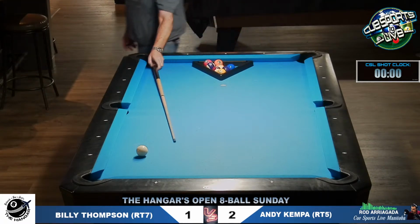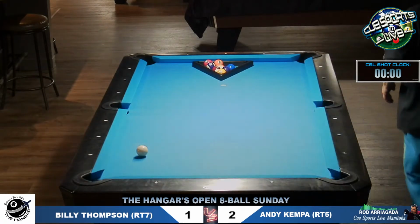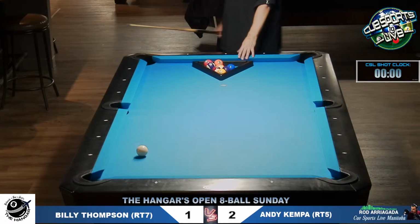So, unfortunately for him, he's going to give up a rack to his opponent, Andy. He should be breaking next because I believe it was Billy that broke the first rack. So all the odd racks go to Billy, all the even racks go to Andy, and this is rack number 4, making it an even rack.